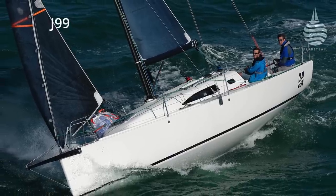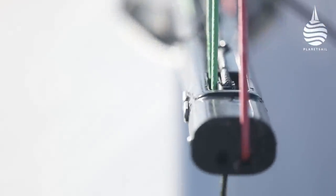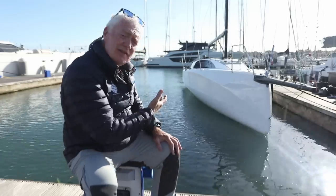Or maybe you'd opt for a J-boat. There are also plenty to choose from here and in many ways, whether you're sailing shorthanded or fully crewed, they have a track record for doing both. Or are you looking for something altogether more fruity? Something with more punch? Something that takes you to the next level of performance but without the need to give up your day job and turn professional. If that's the case, maybe it's this — the Far X2.